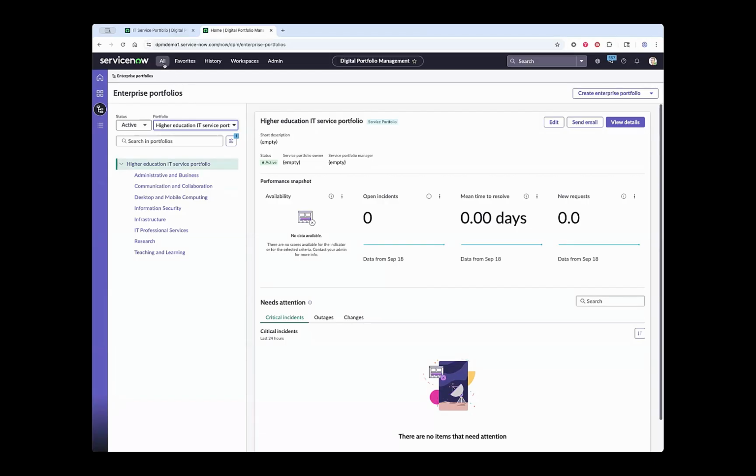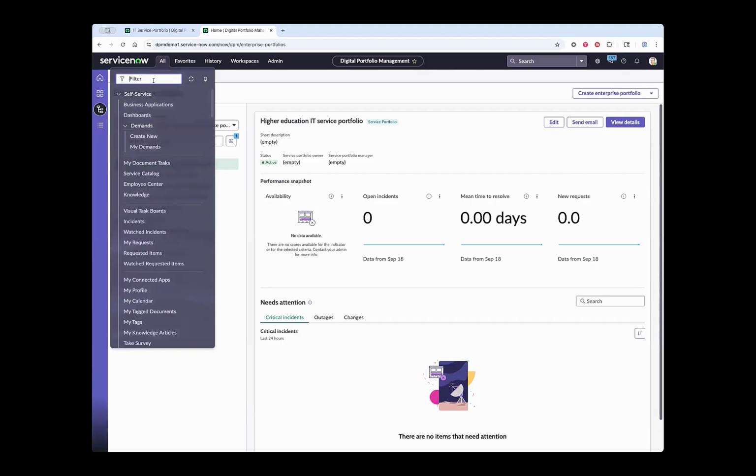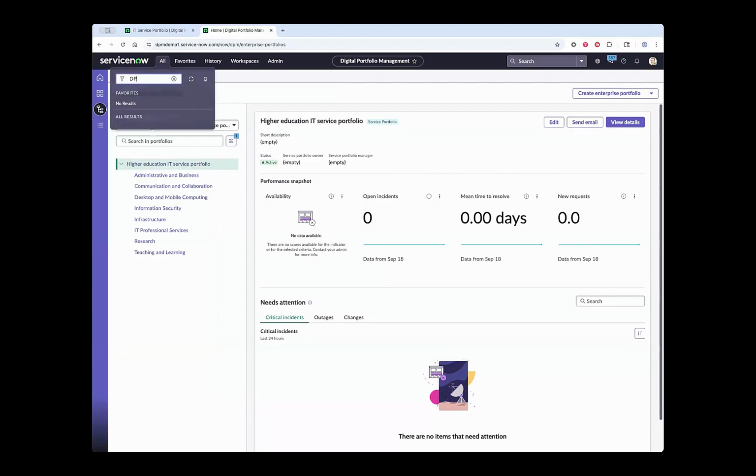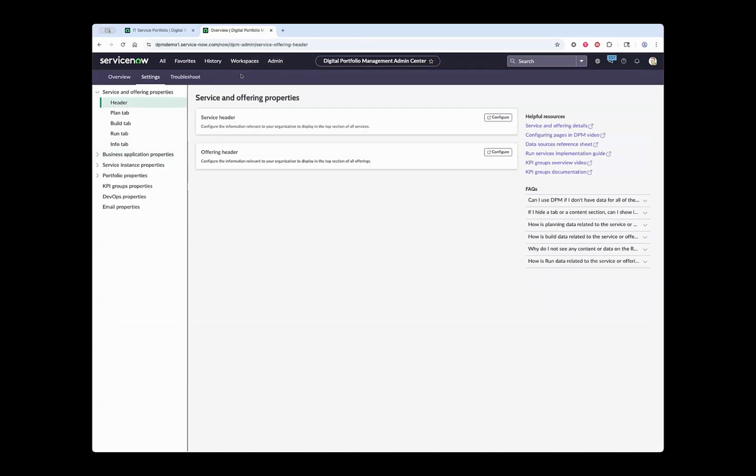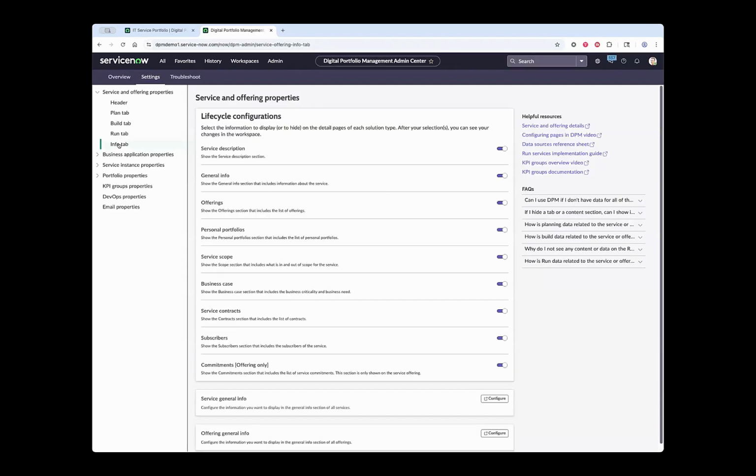Awesome. And the next use case I'm going to showcase is about being able to configure the info tab. And of course, then I'm going to move on to how emails can be triggered for the performance. So you can access the system configurations through DPM Admin Center and under settings. So under DPM Admin Center, under settings, you can look at and configure each and every one of those lifecycle tabs. So with this release, we also introduced the capability to update information that you can see on the info tab. You can toggle on, toggle off.